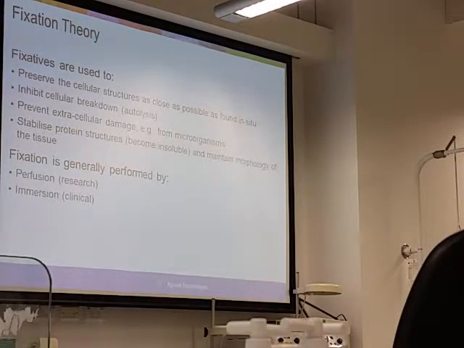So let's move on to what fixatives are intended to do. I know it's a bit of a roundabout way of getting to the topic of heat retrieval, but it's important. So we've got a couple of reasons why we use fixatives. The most important reason is that we want to preserve that structure to look exactly like it did in vivo. There's no point trying to harvest a sponge and then we process it and it just flattens out like a bit of bread. It doesn't retain that structure. So if we're trying to interpret that structure, we need to have it looking like it did when it was living. Another area is that we want to inhibit cellular breakdown.